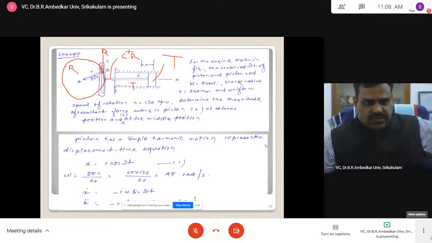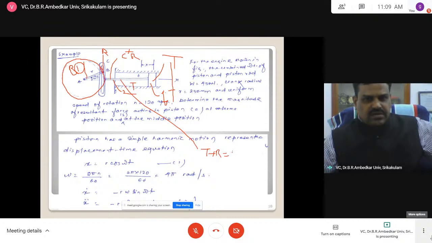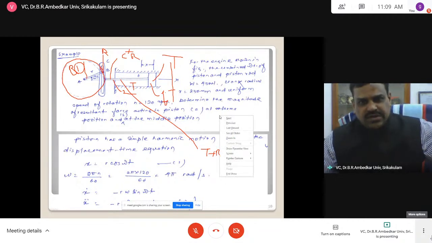That means this body is having 2 degree of freedom, this body is having 1 degree of freedom, and this body is having 1 degree of freedom. That is the rotation. This is the translation. This is 1 degree of freedom, translation. And this is a combination of translation and rotation, that is equal to 2. So this is how generally we will try to consider the dynamic case.